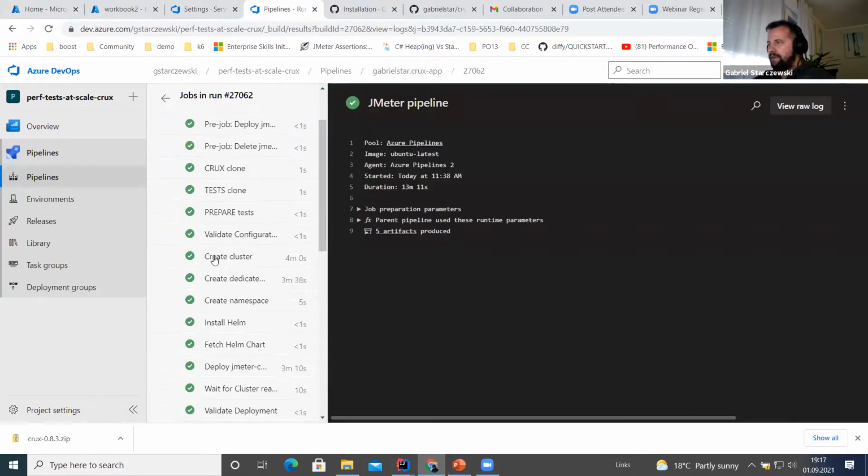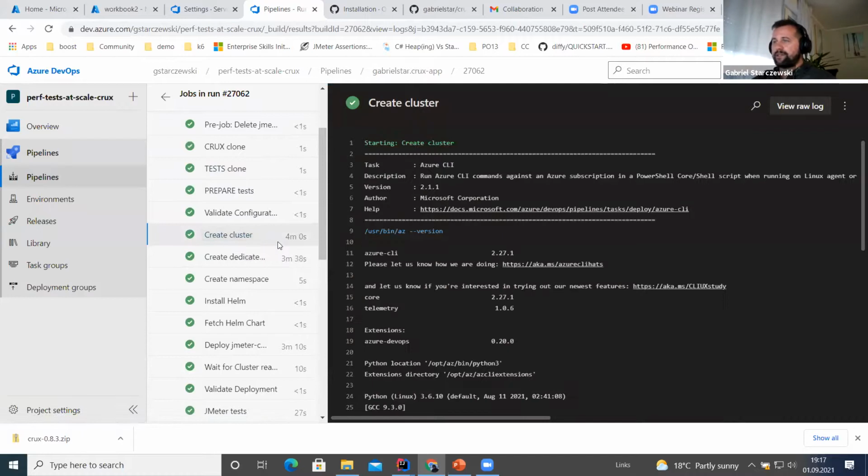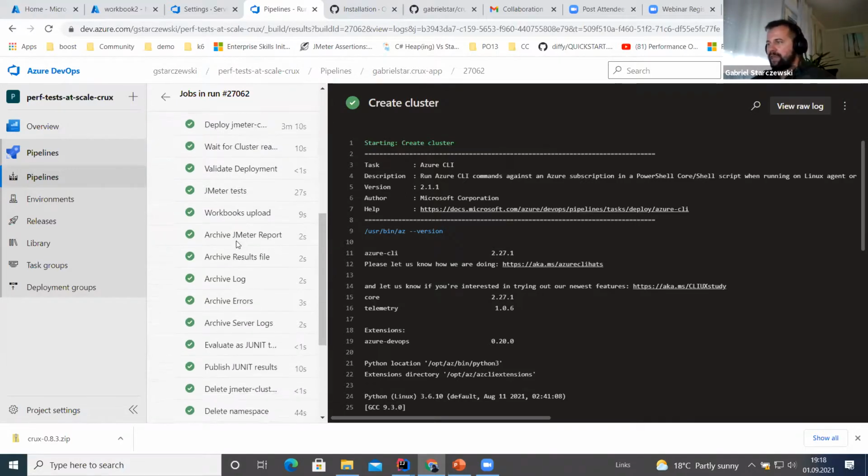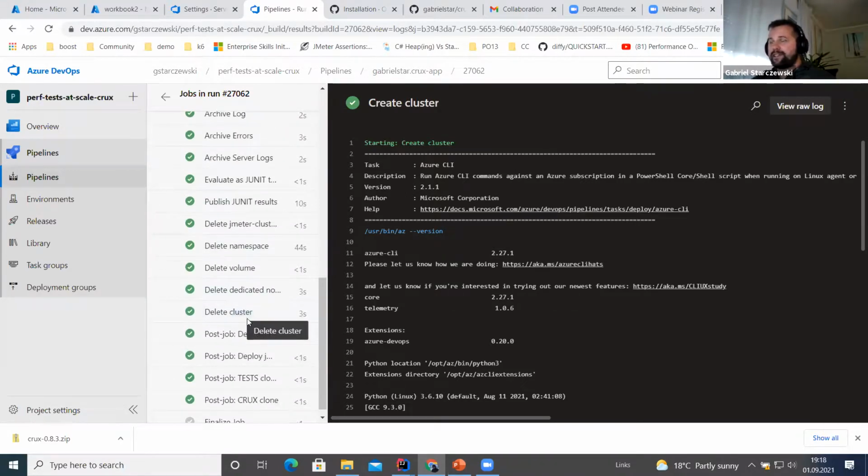Oh, here it is. You see, create cluster took 4 minutes. So provisioning resources for Kubernetes cluster took 4 minutes. And that's, again, something I called cloud performance. So as you see, cloud is great, but it has its limits, and we had to wait 4 minutes for it to provision us the resources we need. Doesn't matter for really fat testing, but it would matter for quick performance checks, and probably that's not a good approach. But for really big testing, that's acceptable. So this additional 4 minutes comes from creating cluster. Deleting cluster takes 3 seconds, and that's not because it took 3 seconds, but this is asynchronous operation.